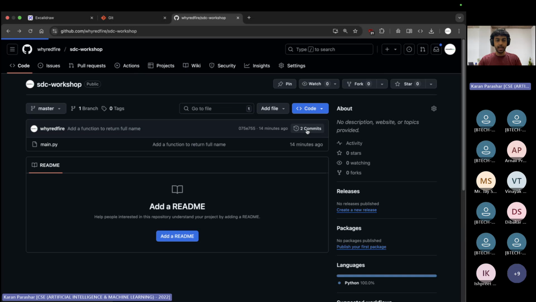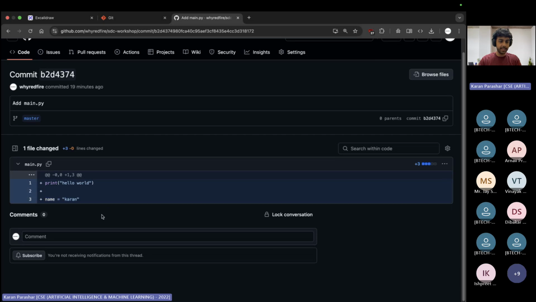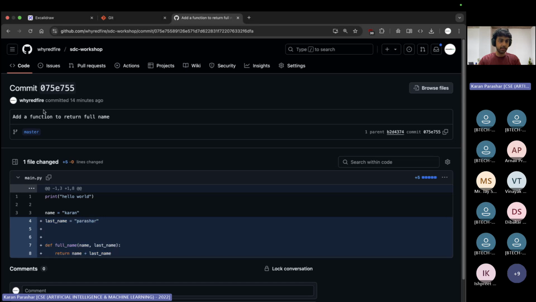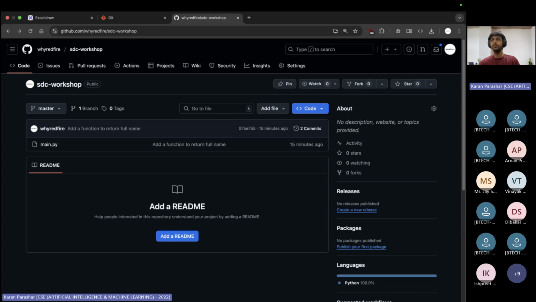Now, if I look at the commits, it has a really nice UI. You can also look at one of these commits and check what changes were added. It added these 3 lines. And then the second commit, what did it add? It added a few more lines. So you can understand these commits as checkpoints. Basically, assume you're playing a game, you have completed the first checkpoint, and then the second checkpoint, like how they stack up on top of each other, and then you have the next checkpoint and so on. So you can understand commits like that. And this is the commit's unique identifier that we talked about, the SHA. You can copy the full SHA with this copy button. And here we have branches. Any doubts so far?